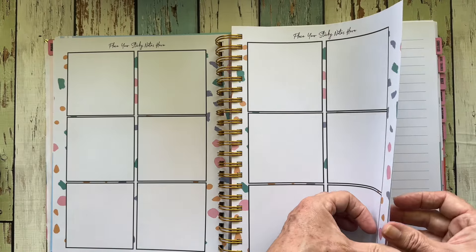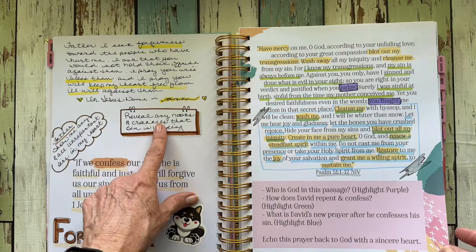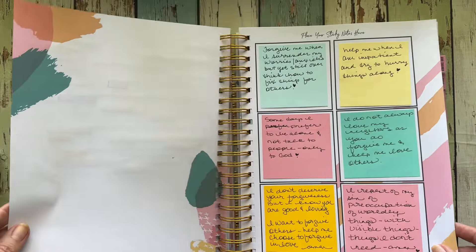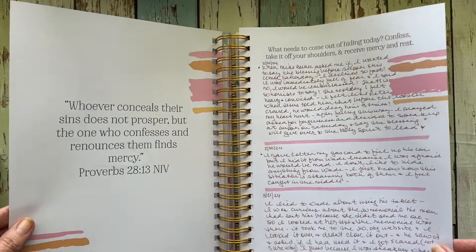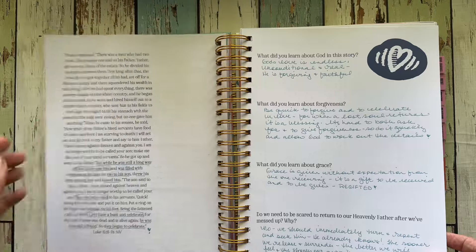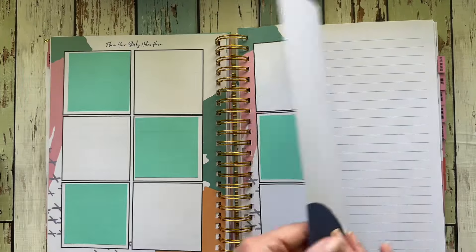I got some confessions, and I always say to reveal any nooks and crannies where my sin is hiding — you know, wring me out like a rag — and just wrote some confessions that would fall on my heart. Then they gave us a little reading thing and kind of asked some questions about what we got from that scripture that we had read — just a couple more prep pages.